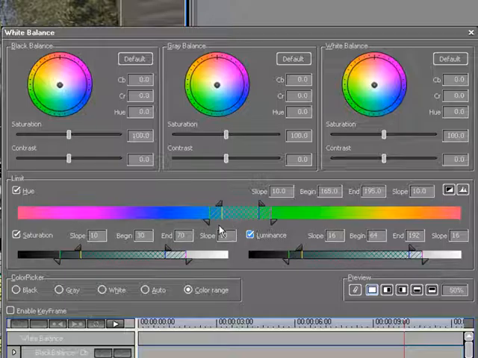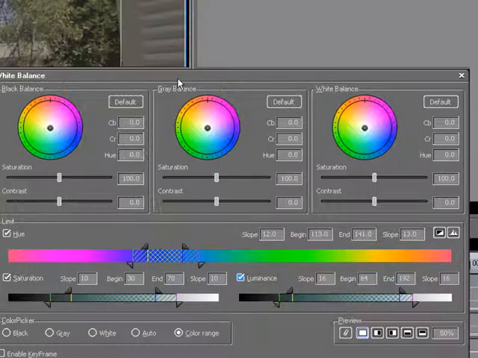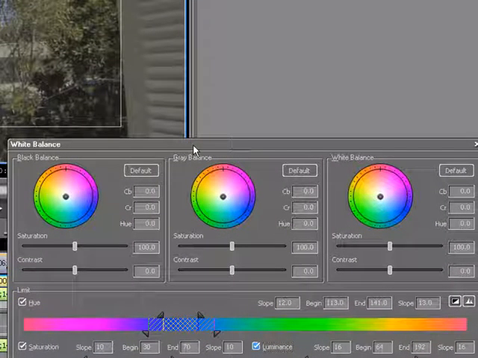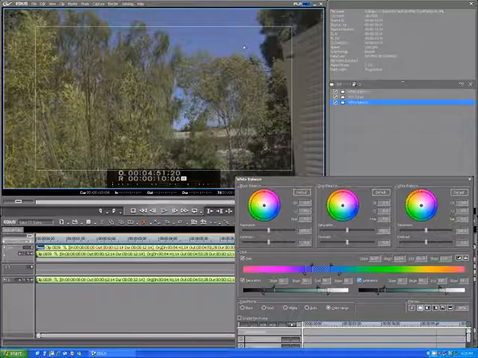So how do we do that? Well, we could pick up these handles and slide them over to the left to grab more of the blue of the sky and get rid of the green, because we obviously don't want to mess with the green. The vegetation is fine. But this is somewhat error prone. A better way would be to simply click in portions of the sky that have the colors that we want to adjust.